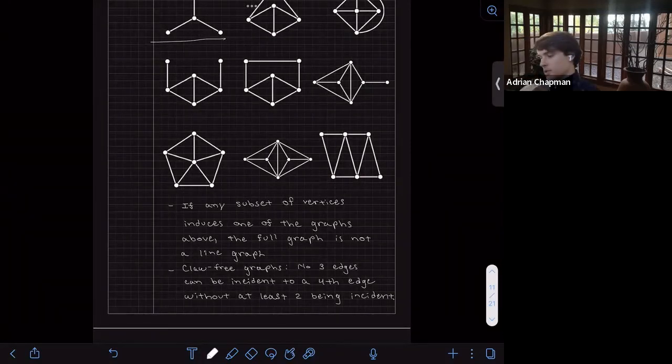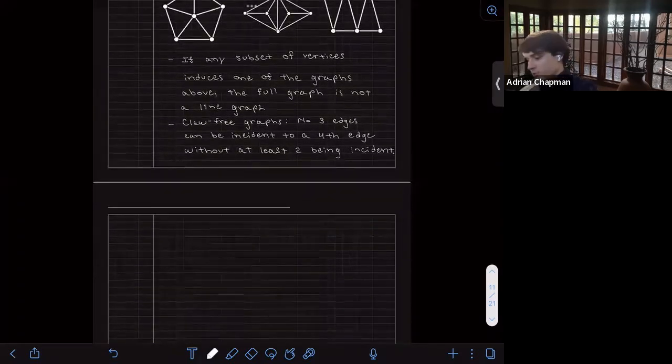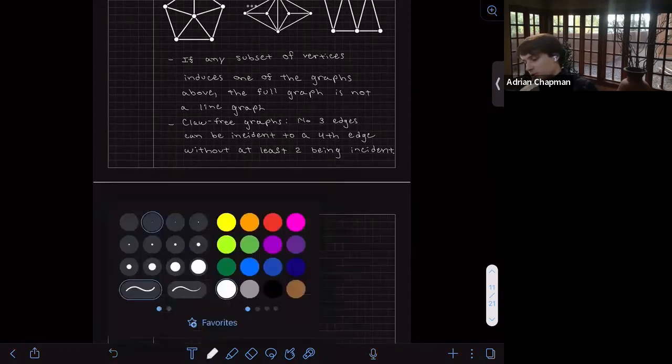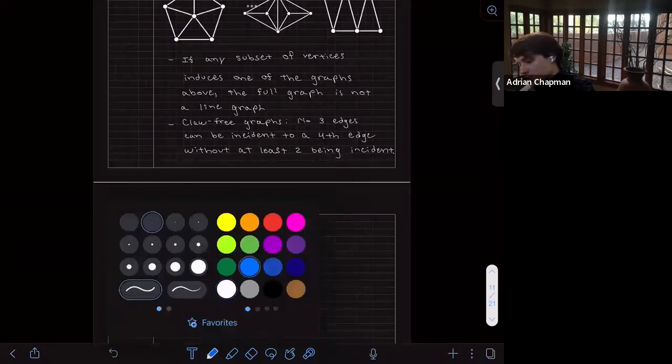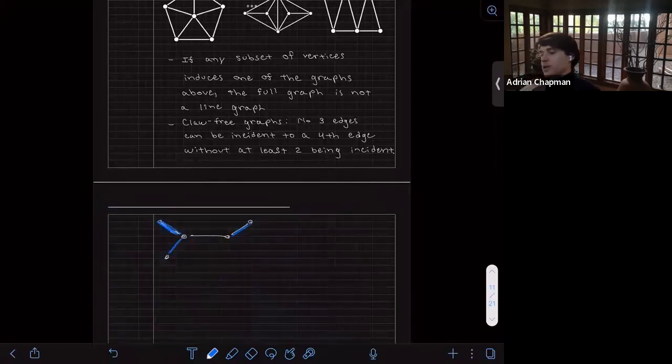So suppose I draw something like this, and I put another edge here without loss of generality. Maybe I put another edge not incident to this first one. I'll call this one blue. I don't want any pair of blue edges to be incident to each other. But now there's nowhere for me to put the third edge, because either place that I put it, it's going to be incident to one of the original two. Therefore, these graphs must be claw-free.